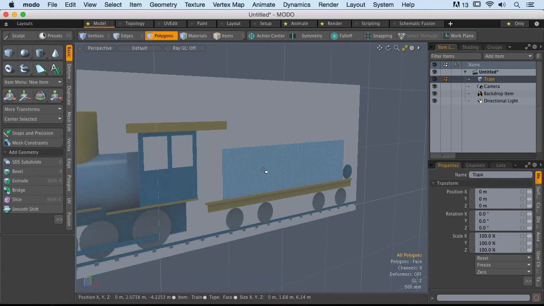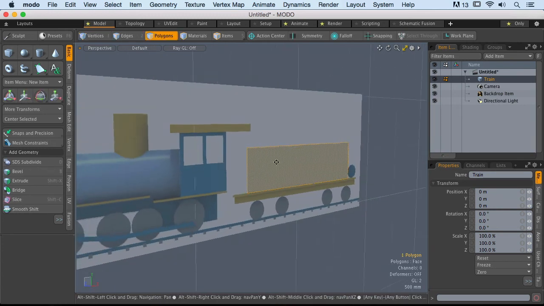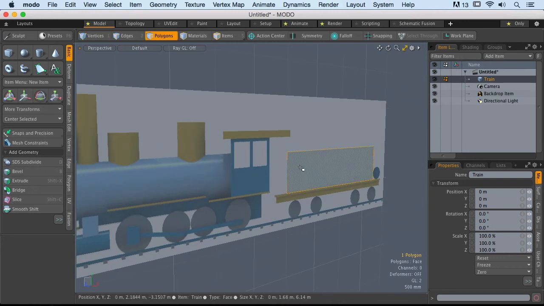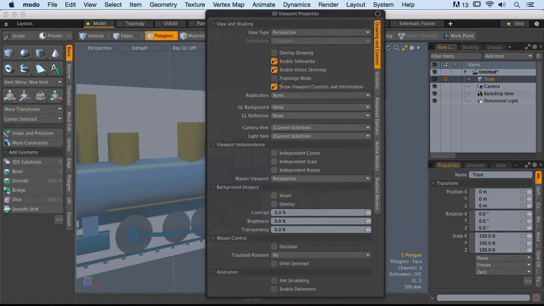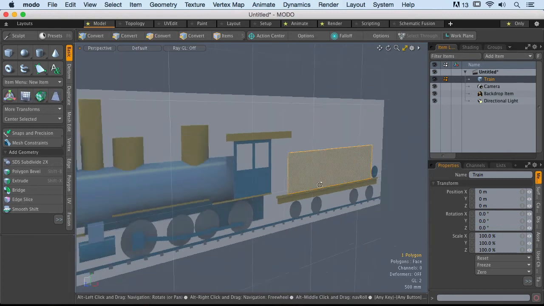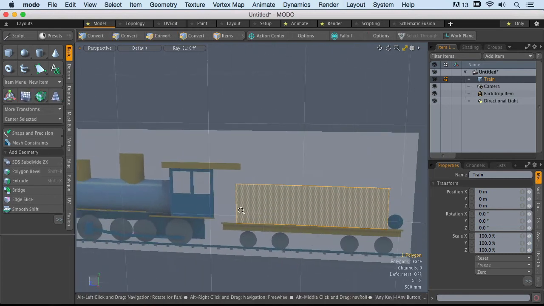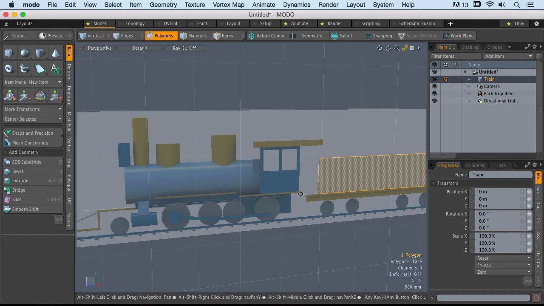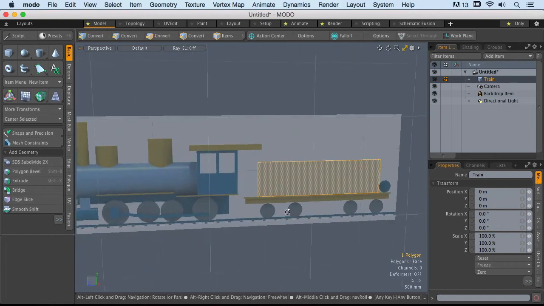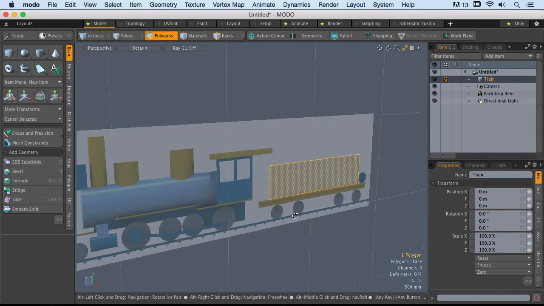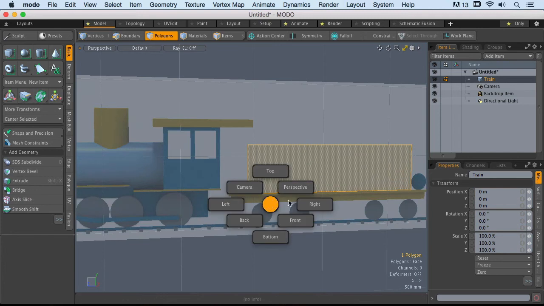Now, I'm going to do something here. I really can't see that geometry in reference to the backdrop item itself. So here's what I'm going to do. I'm going to hit, with my cursor in the viewport, the O key. I'm going to turn on overlay drawing, and then under the background imagery section in the drawing and control tab, I'm also going to turn on overlay, and there's my geometry. Awesome, looking pretty fantastic. This is exactly what I want. And we can see that thing is pretty much dialed. So let's do a couple more here. Let's go back into our right.